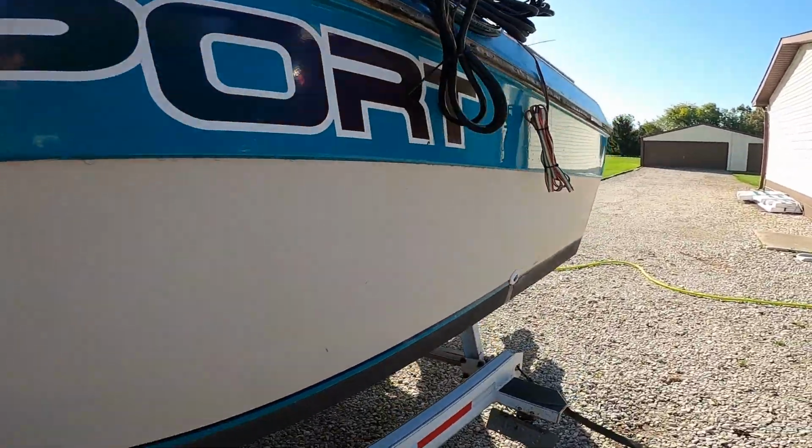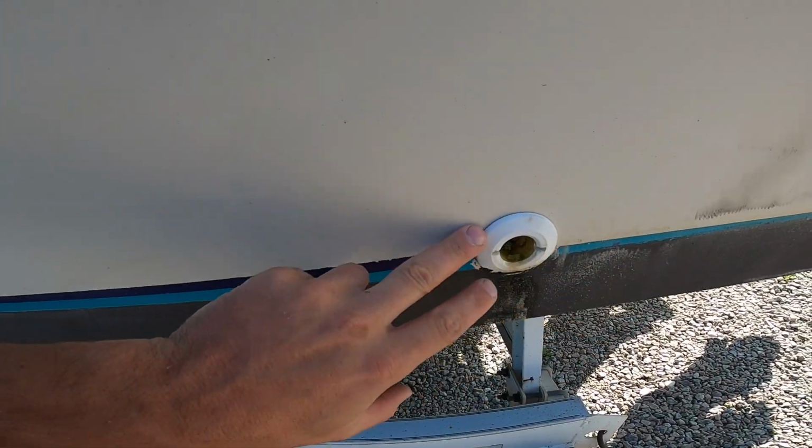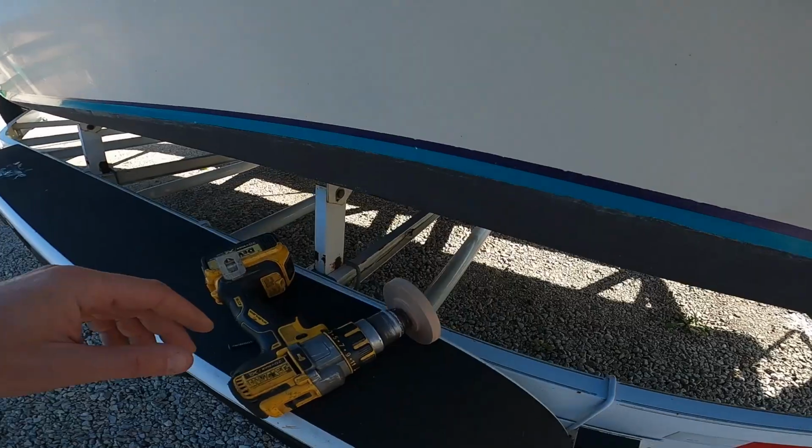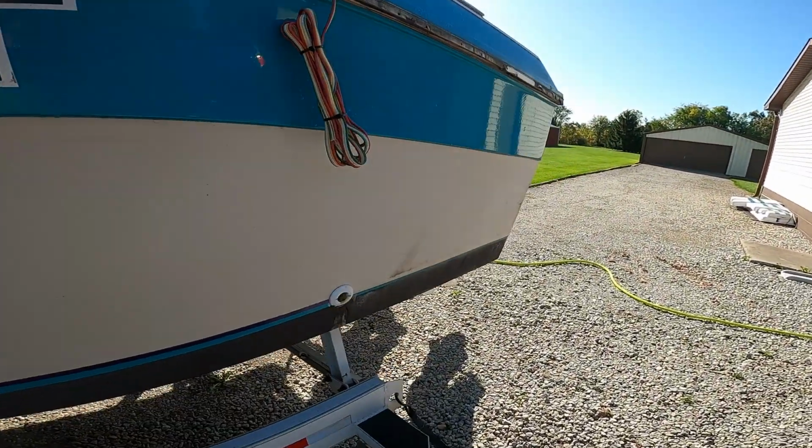decals, this is all going to go away. Just like here, we start taking it off. We're going to keep doing that with this eraser. Now mind you, we're about to gel coat and sand and clean up everything outside of this.